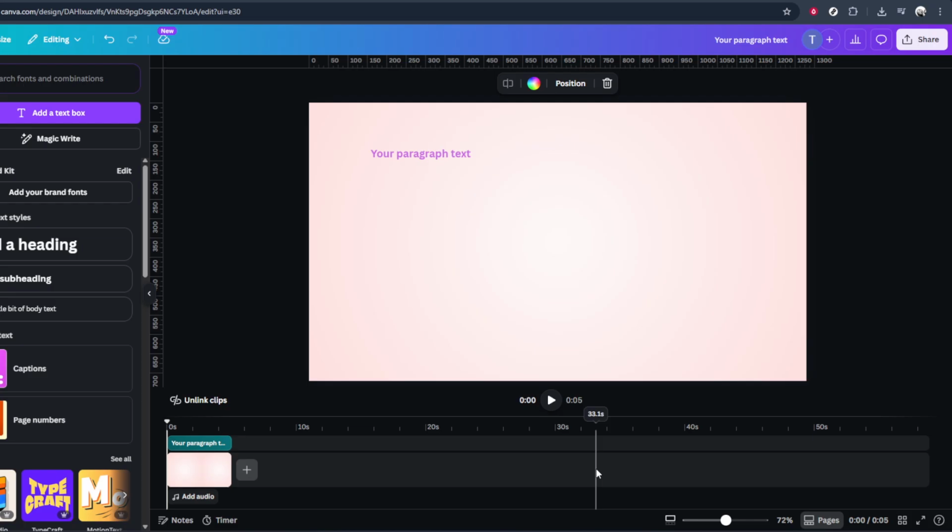Even though we're focusing on just getting into edit as video in this tutorial, remember that this simple right-click and selection opens up a whole set of creative options. You can fine-tune how long each part of your design stays on screen, experiment with different animation styles, and preview your work as a proper video before you export or share it. And that's all you need to convert your existing Canva design into a video-ready format. Right-click on your design, choose Edit as Video, and you're ready to start bringing your static content to life with motion and timing.